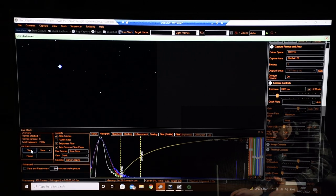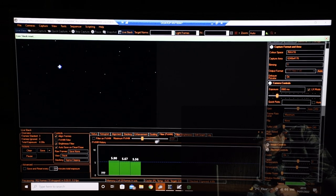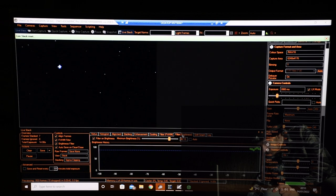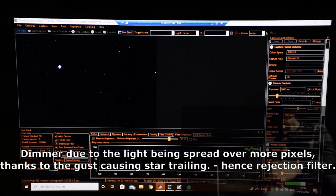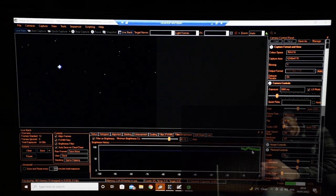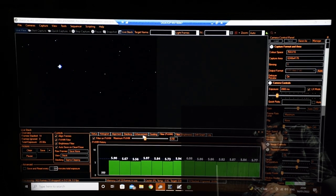And if you just give this a moment to settle, I could probably judge these at full width half max as well. So if I tell it to filter them, it should get rid of any very large wind gusts above 6.5 full width half max. Brightness looks set to be pretty good. So basically that's measuring star brightness per frame. And if it drops off due to passing clouds, things like that, or even gusts, which also drop the brightness of a star, then it'll reject those frames too. So you should only be stacking mostly good data. It's quite useful to have these filters turned on, I think.